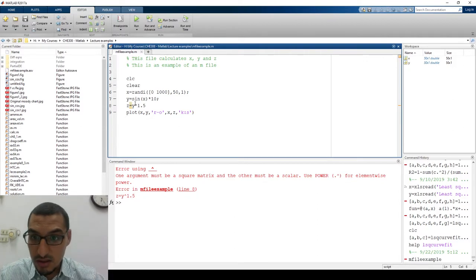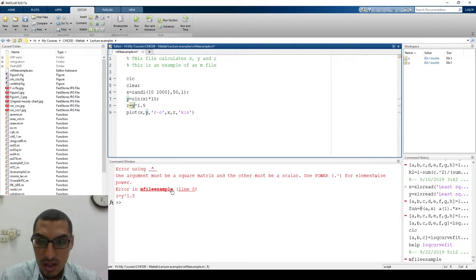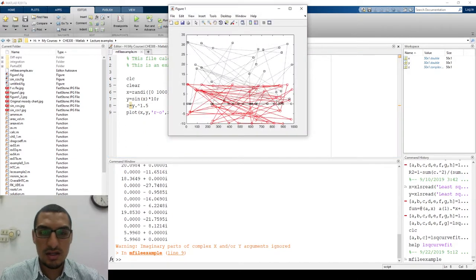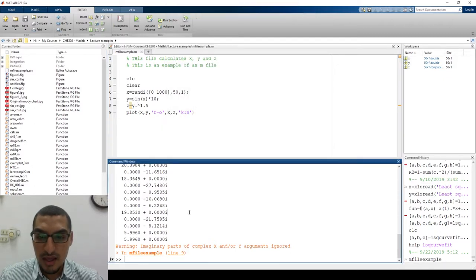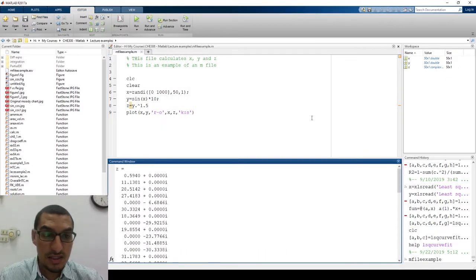There is an error here. It tells you there is an error in line 8. So when you press on line 8, it tells you what it is. I think it needs this. And now it's done. It's just crazy numbers because I'm plotting anything, so I don't really care about what I'm seeing here. But I'm happy that it's doing the plot the same way. It's a square with a dotted black line, and a circle with a solid red line, exactly as I requested. And you can see that we can see only z here, while x, y, and z are showing up here.